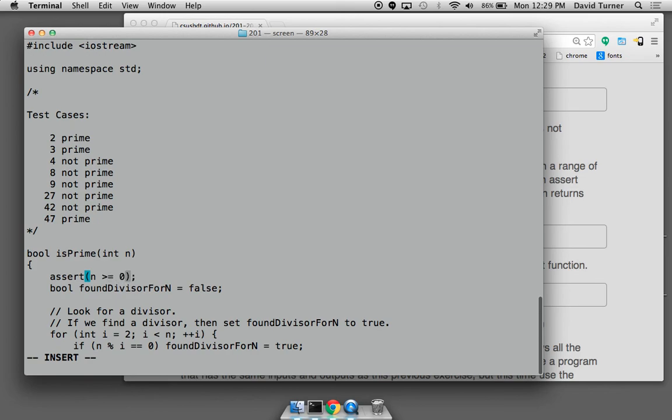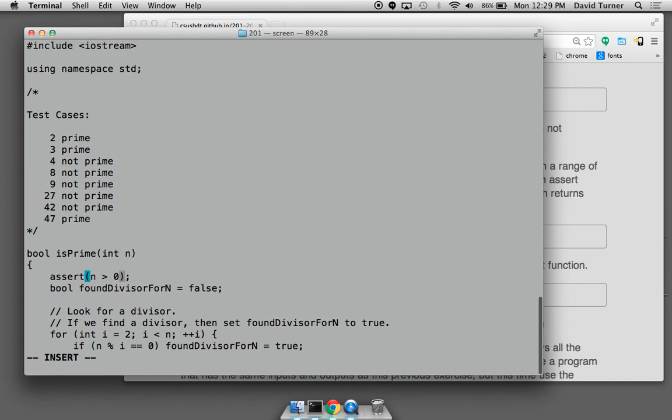N is not negative. That's that, right? Is it meaningful to ask whether 0 is prime? I think it should be n is positive. Even then, shouldn't it be? Is it meaningful to ask whether 1 is prime? Any math majors who want to answer that?